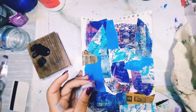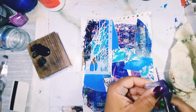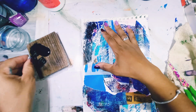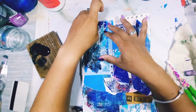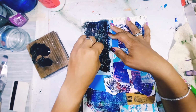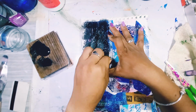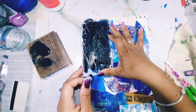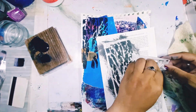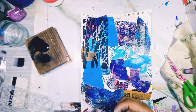So I have my 3 pages done. And I pulled out a couple of stencils and I decided to just make some marks on them. Not so much to unify the page, but to just add some more interest. I decided to use black because the page is already pretty dark. If I used another color, it probably wouldn't really show up. So I also pulled out some stencils that I haven't used in a while or rarely use. So this tree, and I know that I'm going to chop it up, as I said, and I'm just cleaning it on a page so that I could use that print in another project. So cool! And it's a book page.